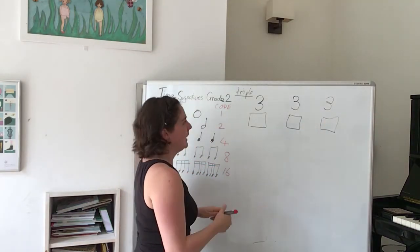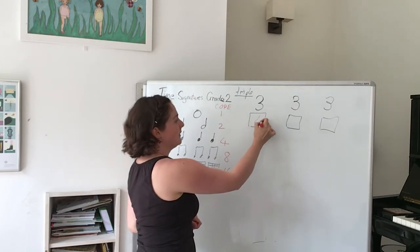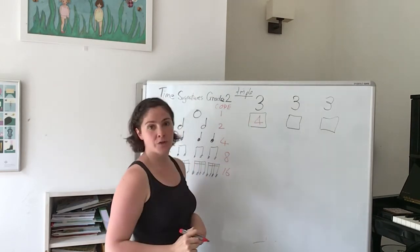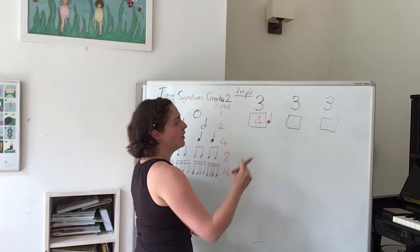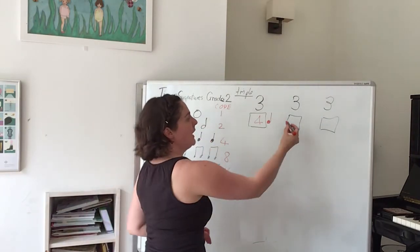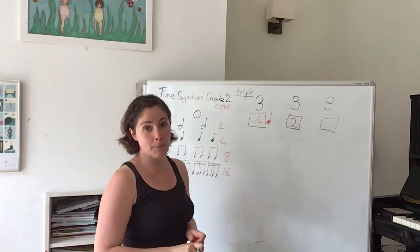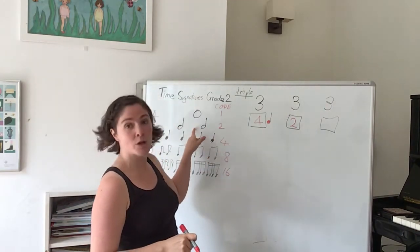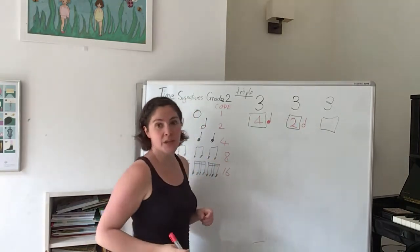So, first off, we're going to have the one that we looked at last time, which is 4. So that is our code number for 3 crotchets in a bar. Then we're going to have a look at what happens if we put a 2 at the bottom. Now that is a code number. The 2 is a code number for a minim. So there'll be 3 minims in a bar.